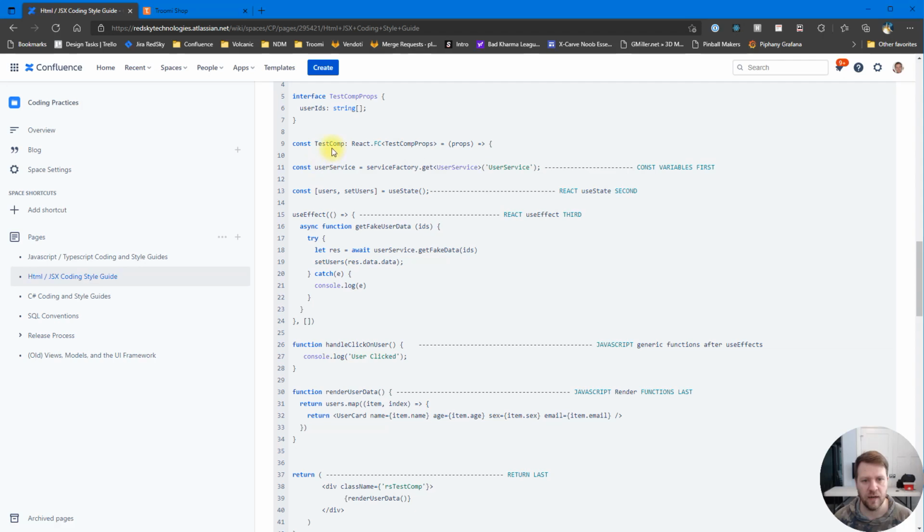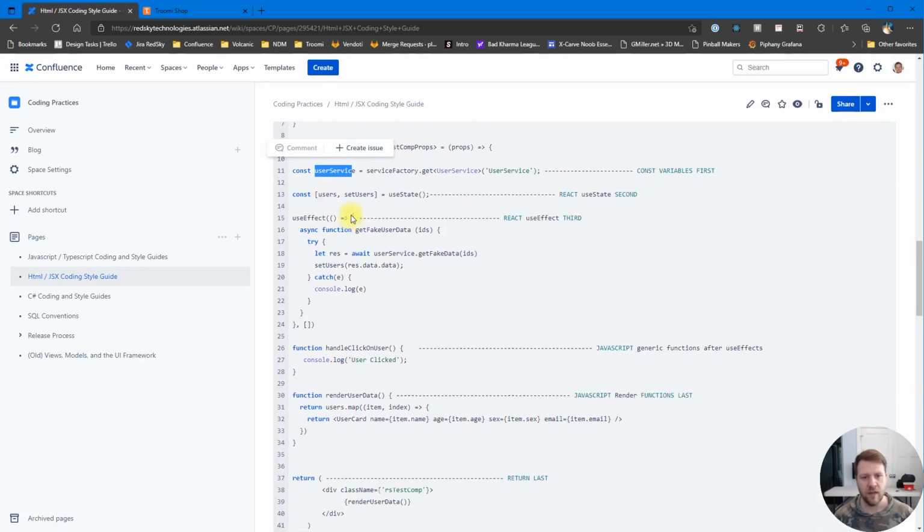And so we have our component being created, this React function-based component with the generic being our props. Next we have the service. So we'll use services for business logic instead of trying to have all the business logic in the page. A lot of the shared functionality, such as users logging in or logging out, we'll call services, and we have our service factory that can return created services. So we can make sure we always get the same one back. We only have to create it once.